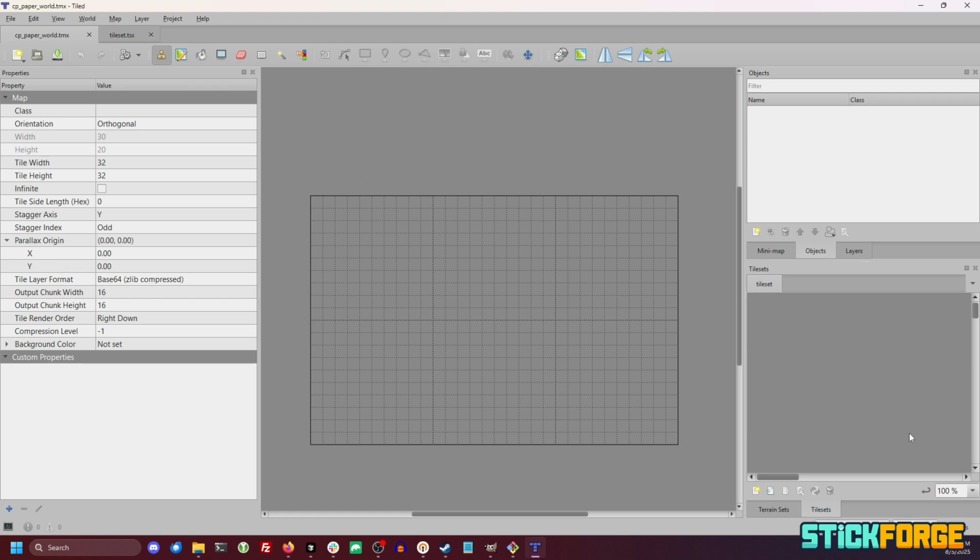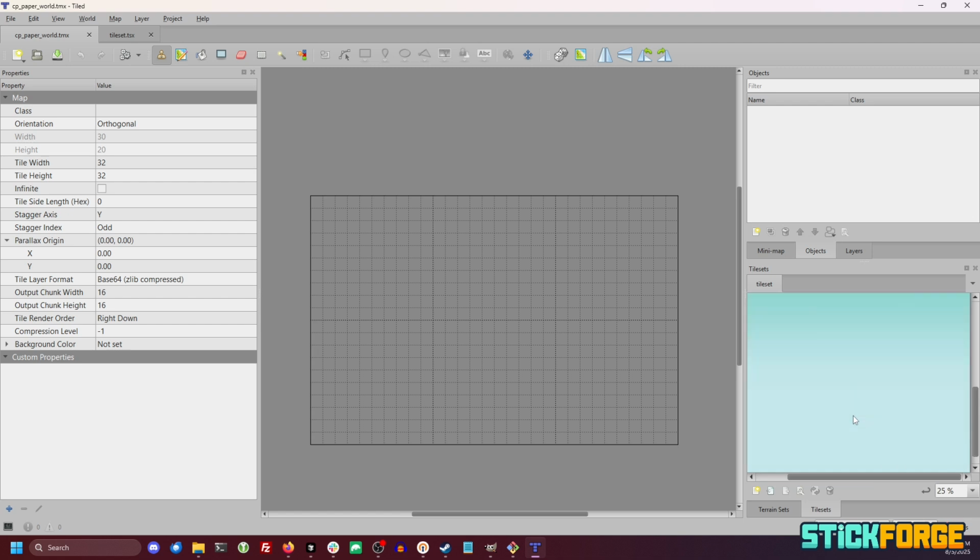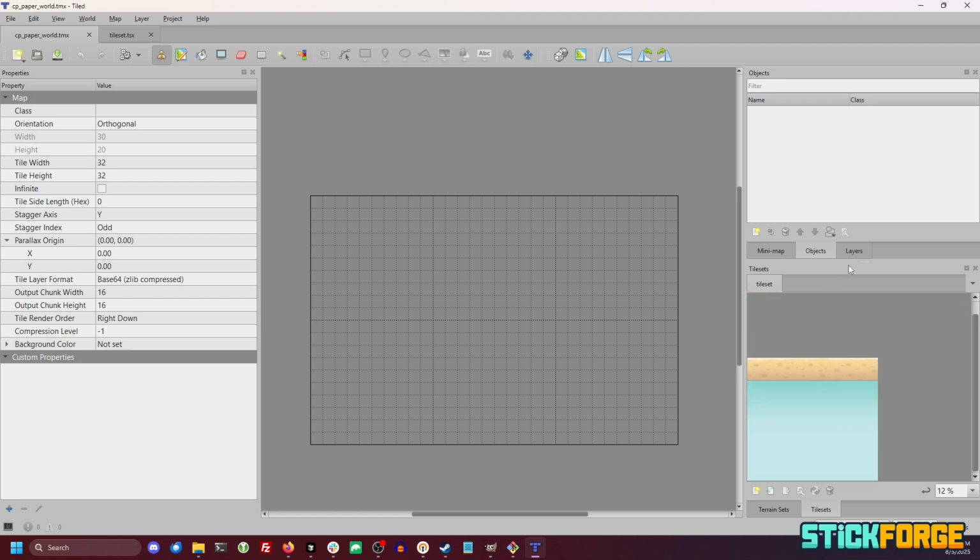Okay, then you can do the same thing here. Zoom out, and you are good to go. So now we need to create what we call layers. Layers are useful to put objects on your map, and what we call information prop, which is, for example, the spawn point, the collisions, things like that.